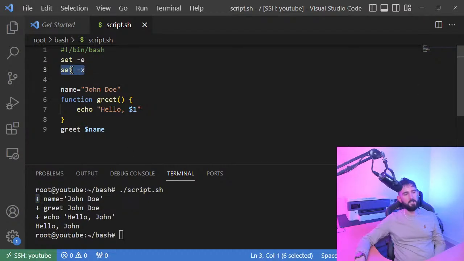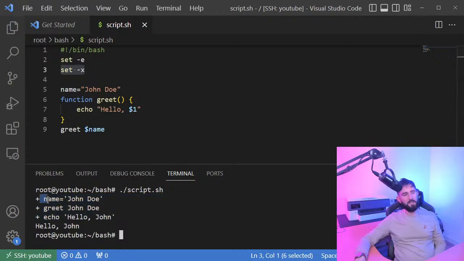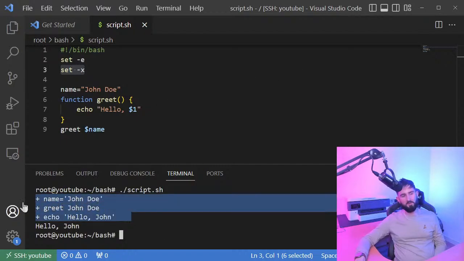The -x up here is basically outputting this information to help us debug our scripts. And anytime Bash does something inside the script, you'll see a plus here interpreting what it is that Bash is doing, or what the command is, or what the variable equates to. So it's like a stack trace for Bash, and it can be really helpful.